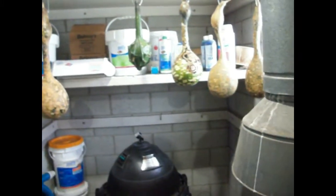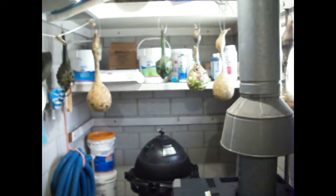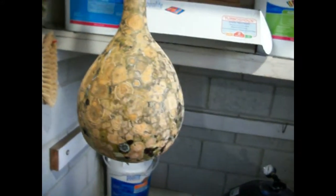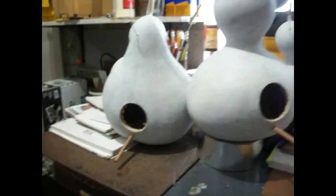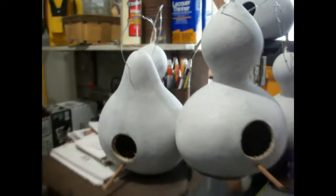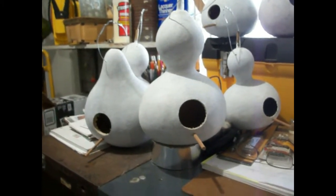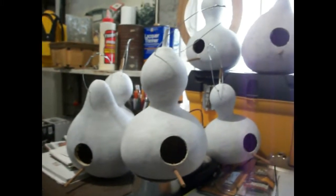But this area is heated back here in the wintertime, and that's why I hung them up in here. I just love the way they mold and do all that. That's so cool looking. On these over here, there were a couple of them that were really cool looking like that too, and I opted to just clear coat them. They actually fit into nature better that way, and the birds like them better if they're not painted, but I think they look cool painted, so that's why I'm doing them. But anyway, I'll get set up and show you more.